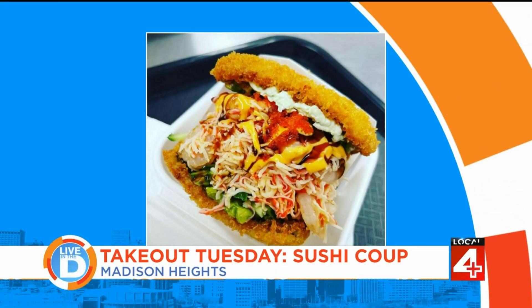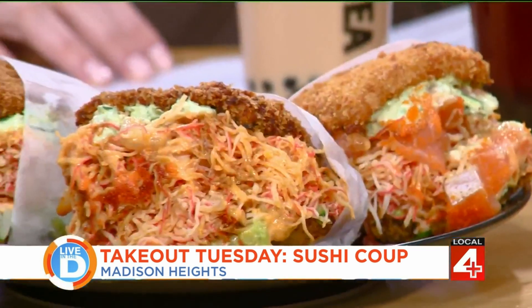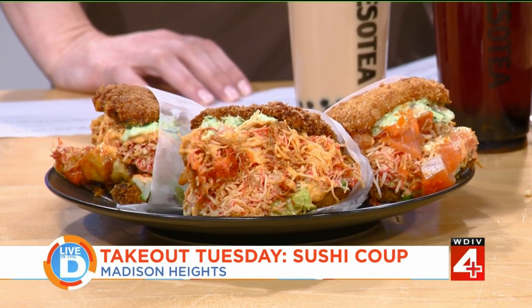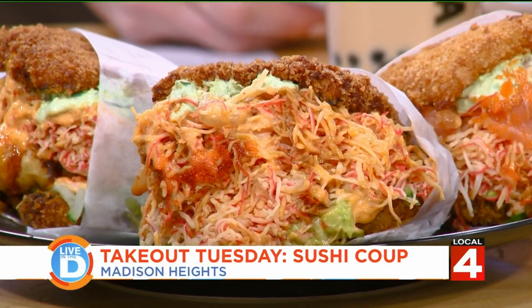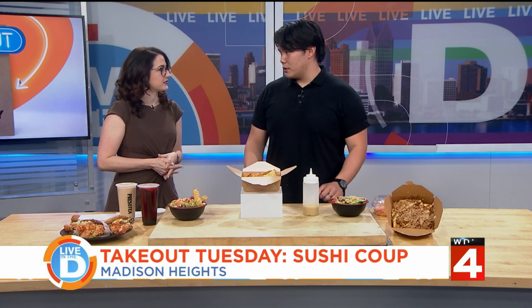So the sushi sando — when you look at it, it is a fried bun. The rice patties are sushi-seasoned rice pressed into a piece of nori, or dried seaweed, then coated in panko and deep fried. For the base you have jalapeño cream cheese, creamy avocado, seaweed salad, cucumbers, and crab salad. You can choose your protein — salmon and tuna are raw options, and for cooked options you have spicy shrimp and fried shrimp tempura.